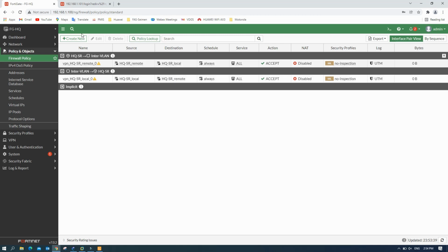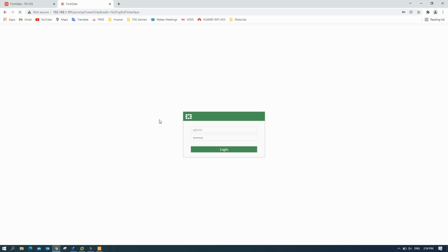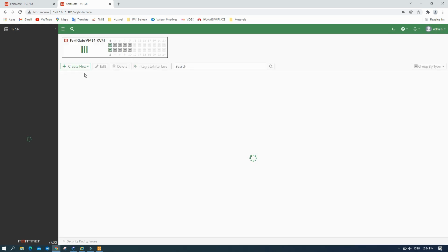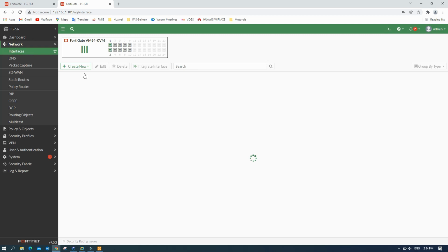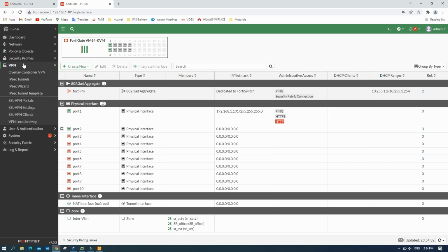Okay, so this is from the HQ side. We go to the SR site, admin. Okay, so from the SR site, I will go fast. So we go to VPN.